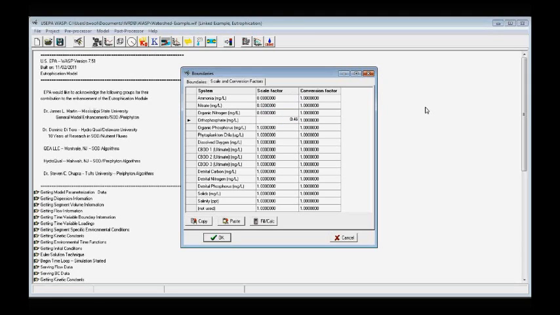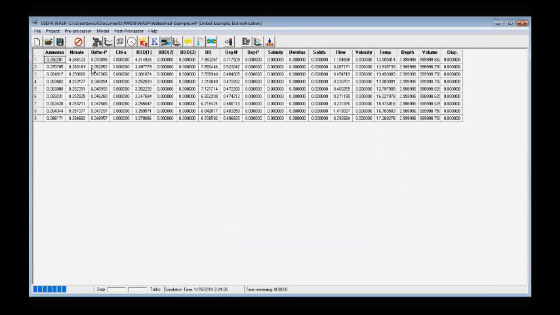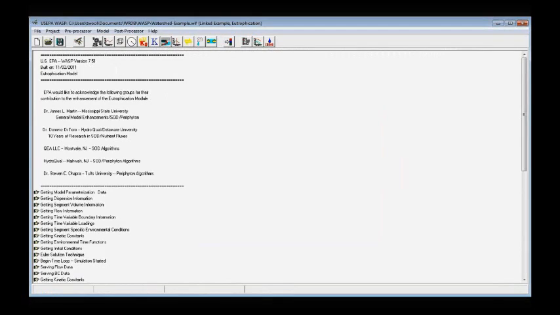And then we can do the same thing with the total phosphorus. Basically what we've done is we have partitioned the nitrogen and the phosphorus into the different species. And now when you run the model, you would see that the numbers here are different based upon that speciation.